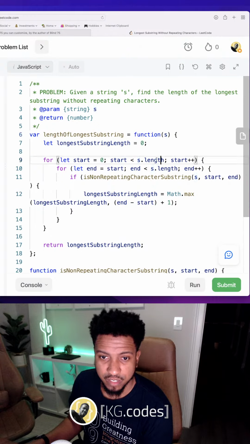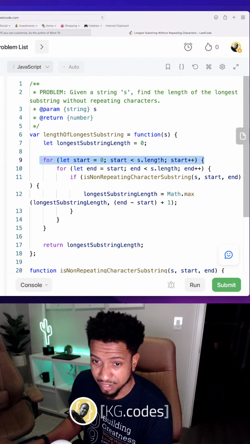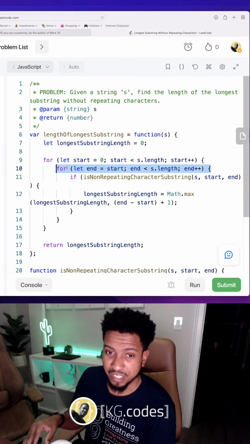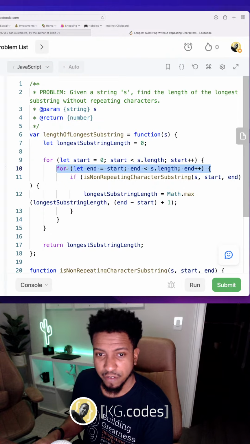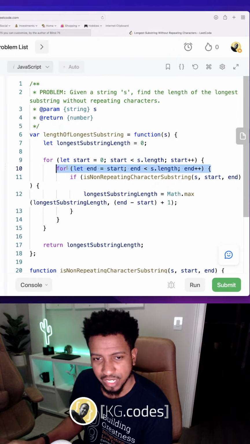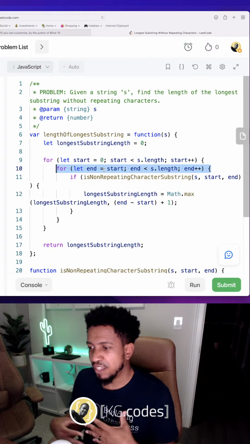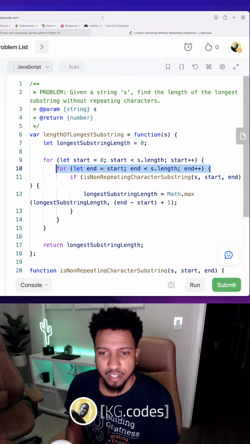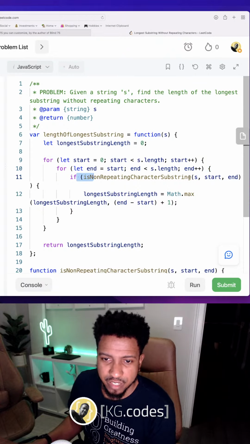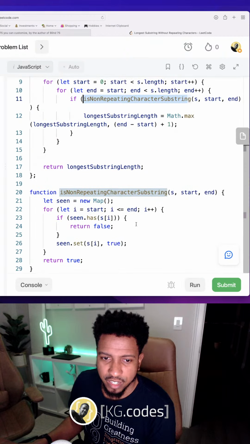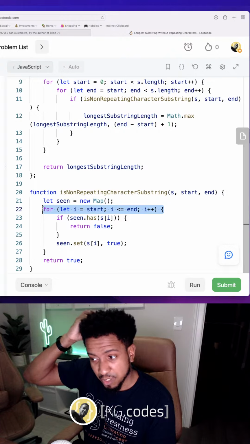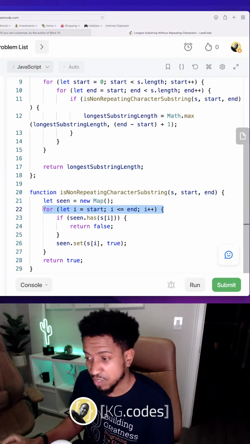Based on the length of this string S, I'm looping through it once. And then for every time I loop through it, I loop through the rest of the string again. Well, almost the rest of the string, because I start at N. But if S is really long, it's basically looping through the string again. And even when I get down to here, this 9 repeating character substring, inside of here I actually loop through part of the string, the substring, again. I'm checking every substring.